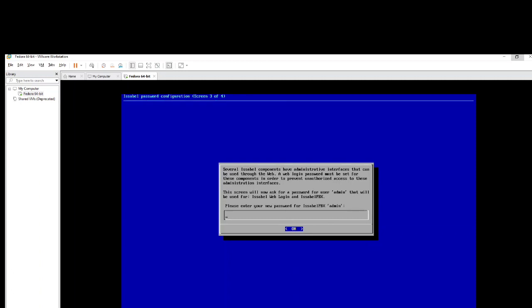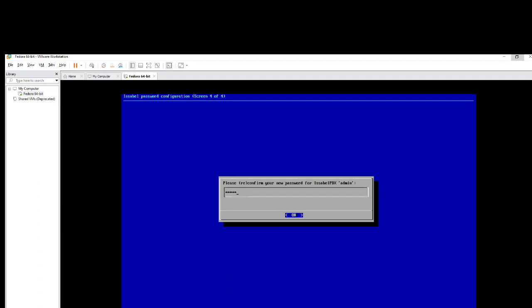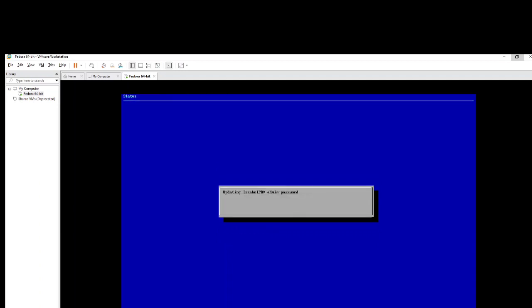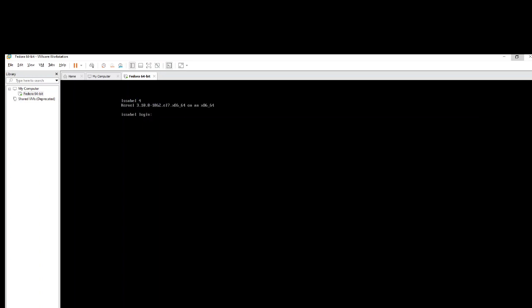This user can access to the panel. The installation steps are finished.